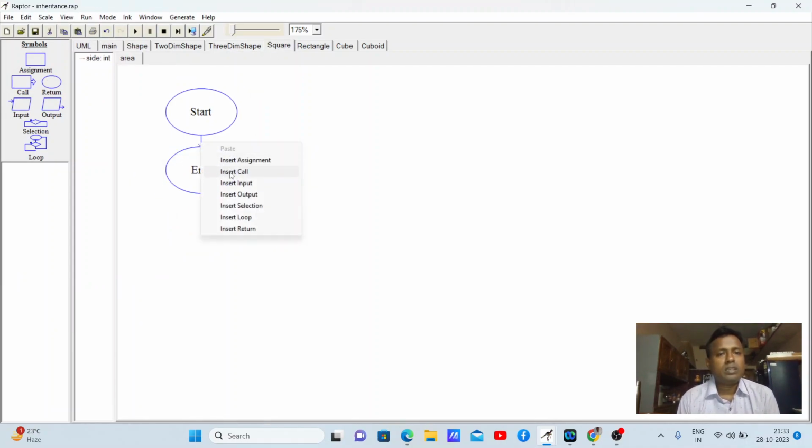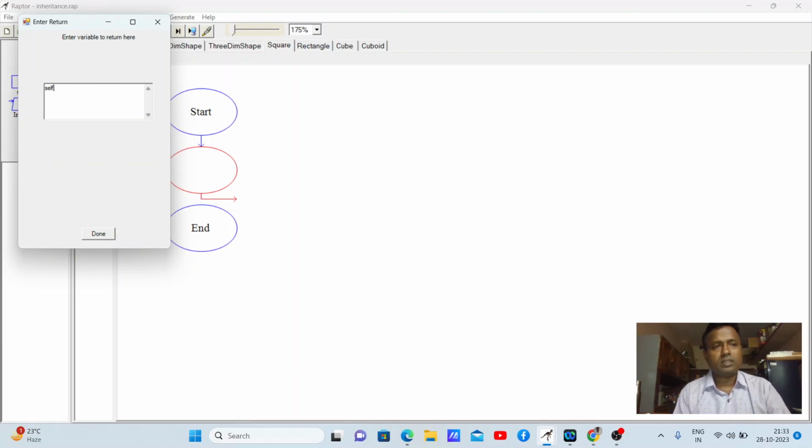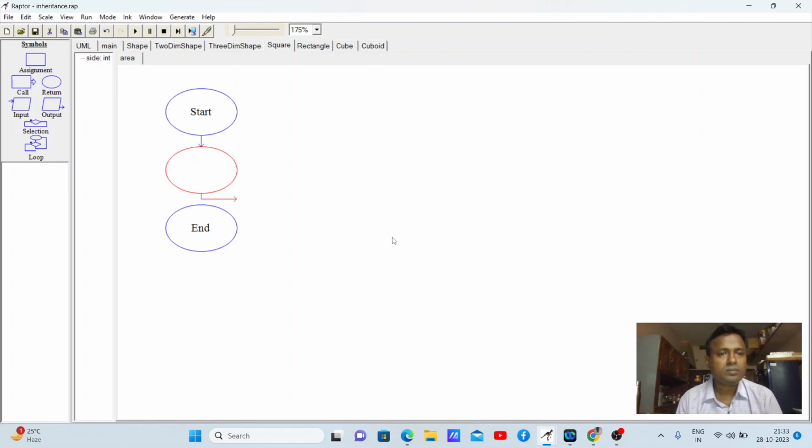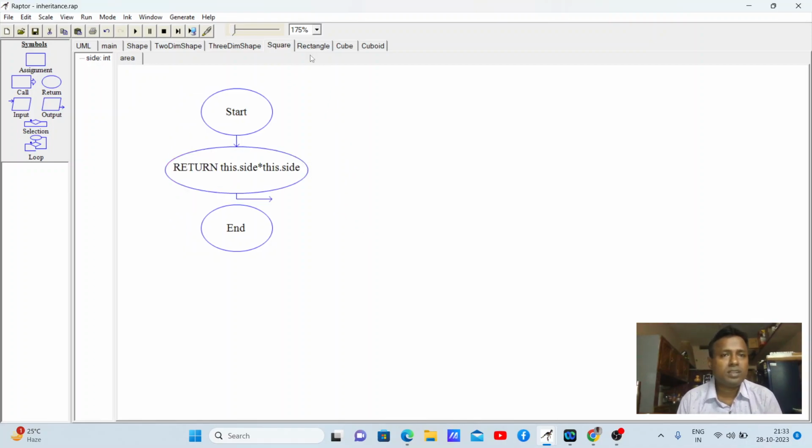Now coming to the square. So what is the formula for this square? The formula is, already it is having the side property. The formula is a square, right? This dot side into, sorry, not self here, this dot side into this dot side. So this is the area for the square.